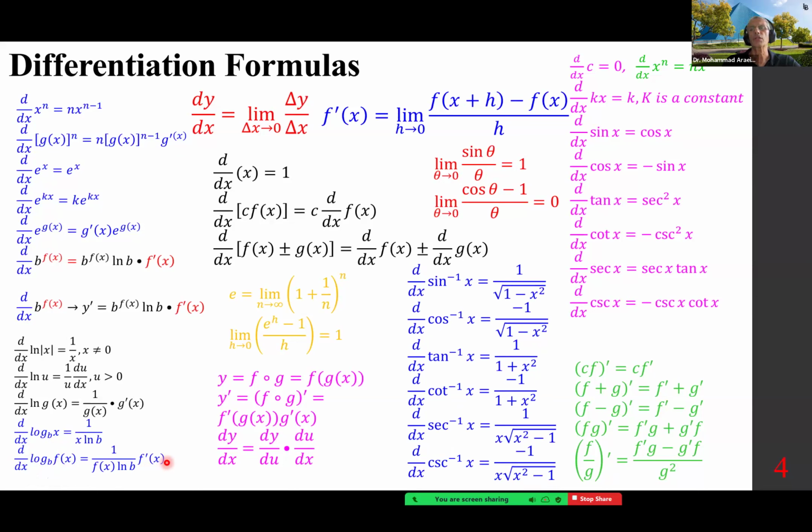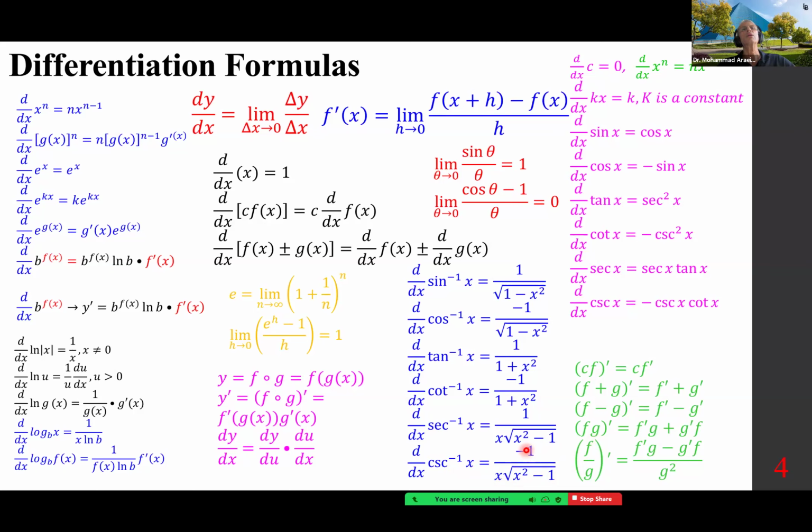Trigonometric functions were explained. Now these are inverse trig functions. The derivative of sine inverse is 1 over the square root of 1 minus x squared. Cosine inverse is the same thing with the negative one at top. And tan inverse is 1 over 1 plus x squared. Cotangent inverse is the same thing with the negative one at top. Secant inverse, the derivative is 1 over x times the square root of x squared minus 1. And cosecant inverse is the same thing with the negative one at top. So that's the synopsis of those formulas.